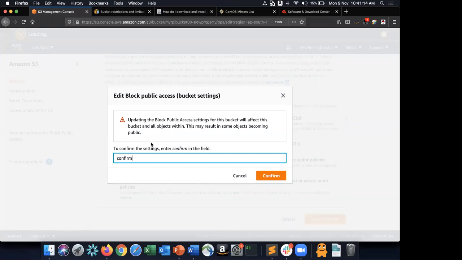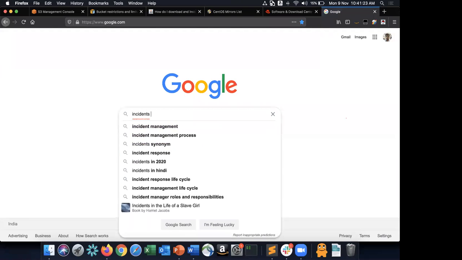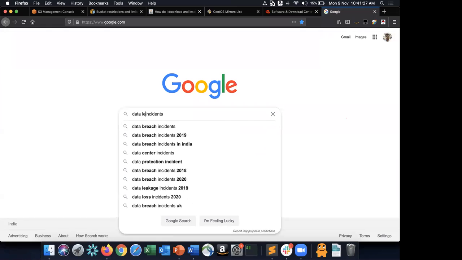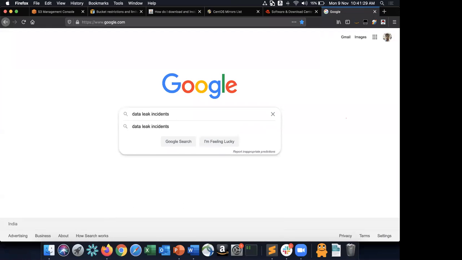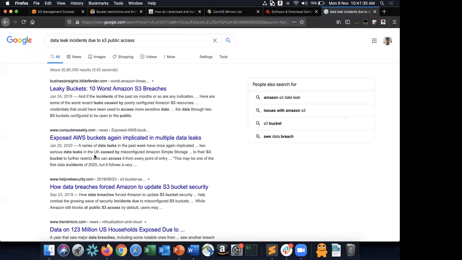This has happened several times. You can Google for data leak incidents due to S3 public access. See this, you can read these articles.